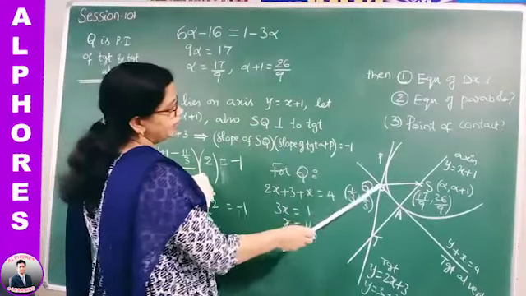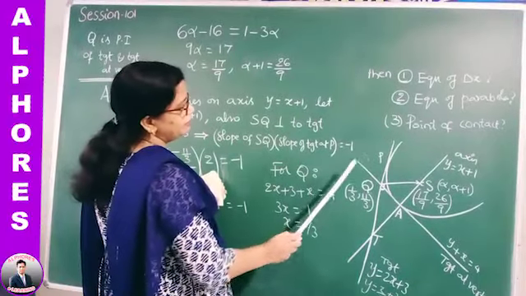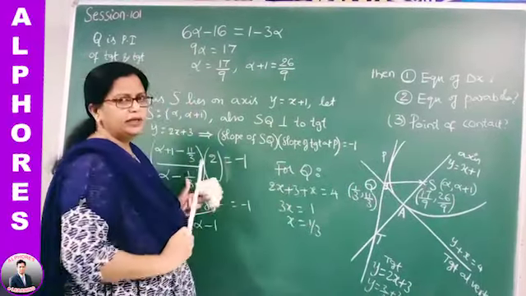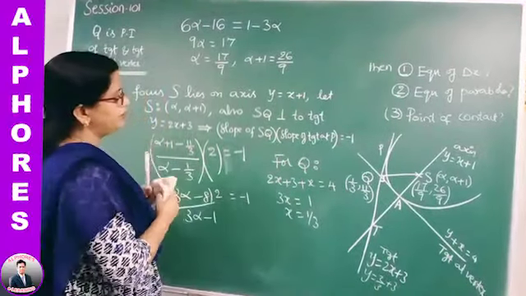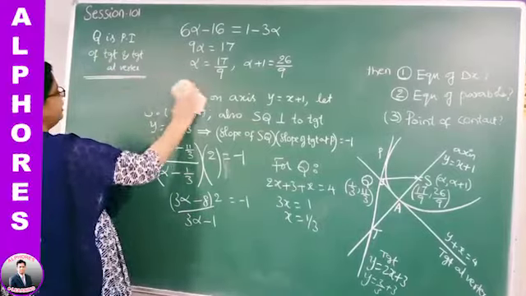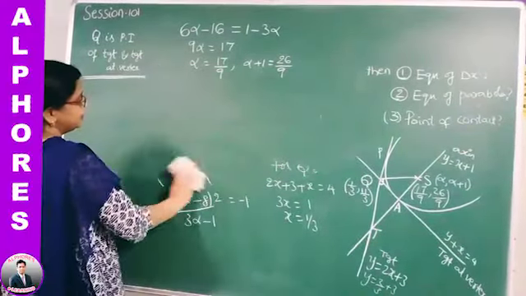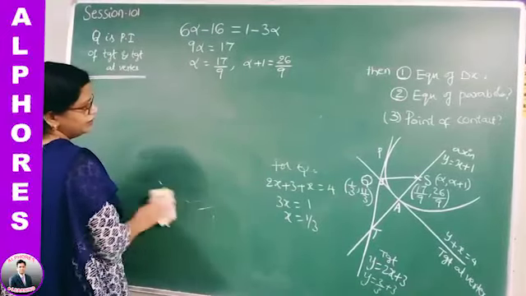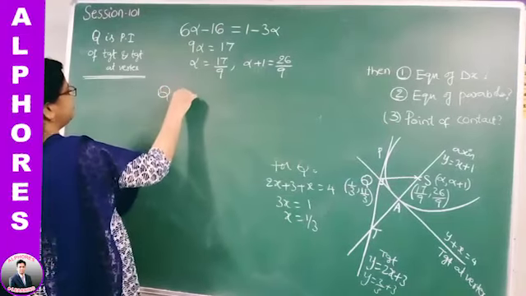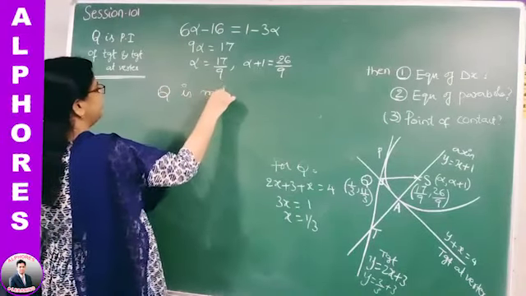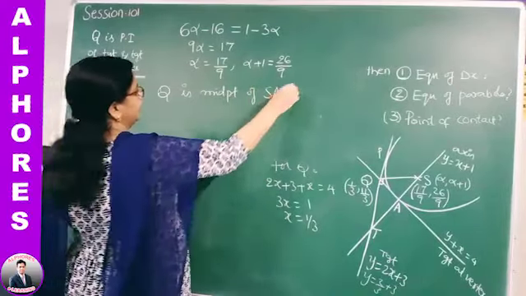So the point on the directrix, suppose you consider it as M. Here Q is exactly the middle point of S and M. Therefore, students, we can consider a point on the directrix, suppose M, and that is exactly here the segment Q. So I am writing Q is the midpoint of SM.